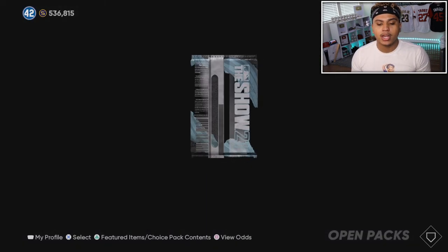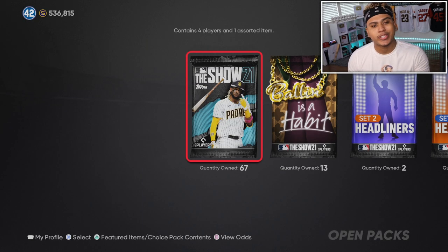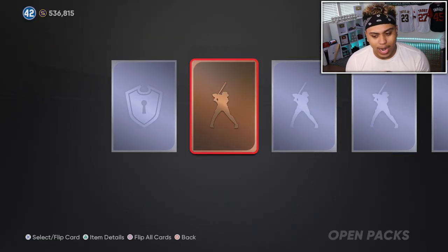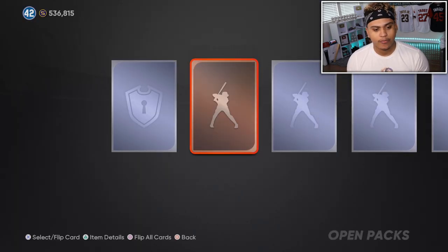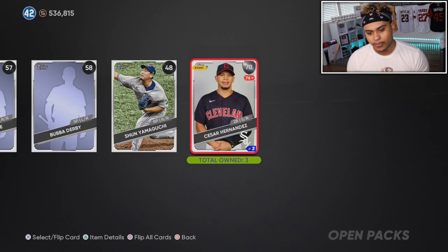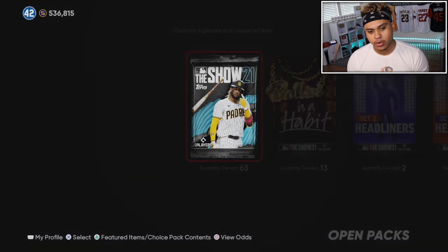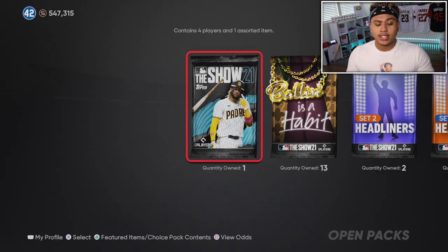I'm gonna jump into these standard packs, guys, because we pulled a diamond to start it off. Now, I told you, I'm not gonna show you too much of these because they are absolutely horrendous. These packs are very bad, so I'm probably gonna show you like five of them, and if we don't pull a diamond in the first five, I'll see you after these standards are done. I do not wanna waste as much time as I usually do on these standards, so we're gonna open this last one. And no diamonds. So I'll try to heat this up and see if we can get some diamonds out of here. Now, I told you guys, standard packs are horrible. I'm down to my final one.